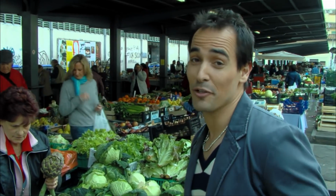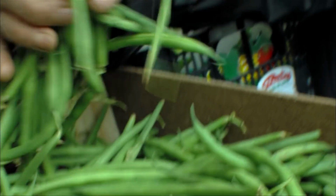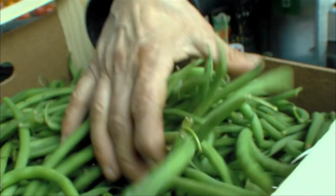And if you get to know your vegetable vendor, they'll often give you a recipe or two. And another tip is you always ask your vegetable vendor to pick your produce for you. It's a courtesy both to them and the other shoppers around you.